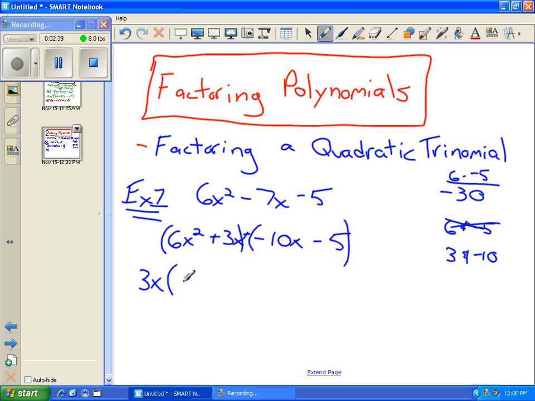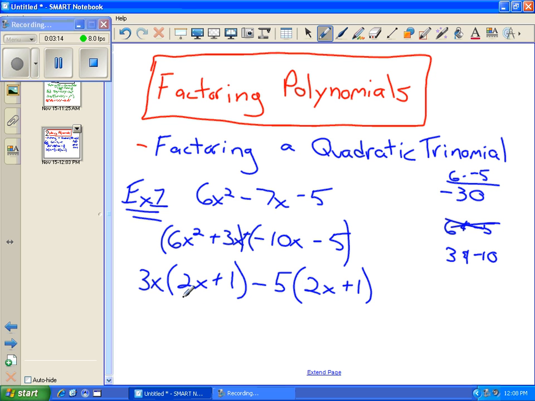When I factor that out here, I get 2x. Here I just get 1. I have to write the 1 this time because there's nothing else to write. Here, you can factor out a negative 5. That's the only thing you can factor out. You have a negative 5 that's in common with negative 10 and the minus 5. So we're going to bring out a negative 5. We'll just write it as minus 5. And then when we factor that, this becomes 2x, and this becomes plus 1. Now be careful there. You have to change your signs because you're factoring out a negative. So this minus becomes a plus.